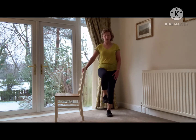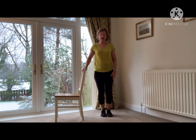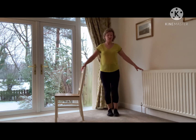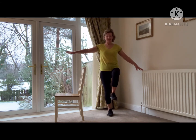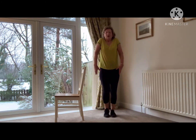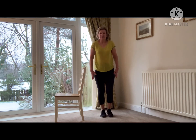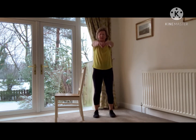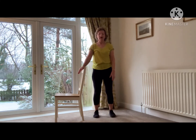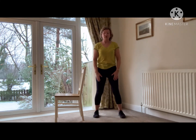Then lifting the right foot off the floor — bend the knee up, you don't need to lift it very high. And if you want, take an arm out to the side. And down. And then lifting the left leg off the floor — right hand out. And down. And pedal those feet. Shoulders up and down. Two, three. And last one — take a deep breath in, lift up the arms round and down. And again. And your last one. Well done everybody. Brilliant.